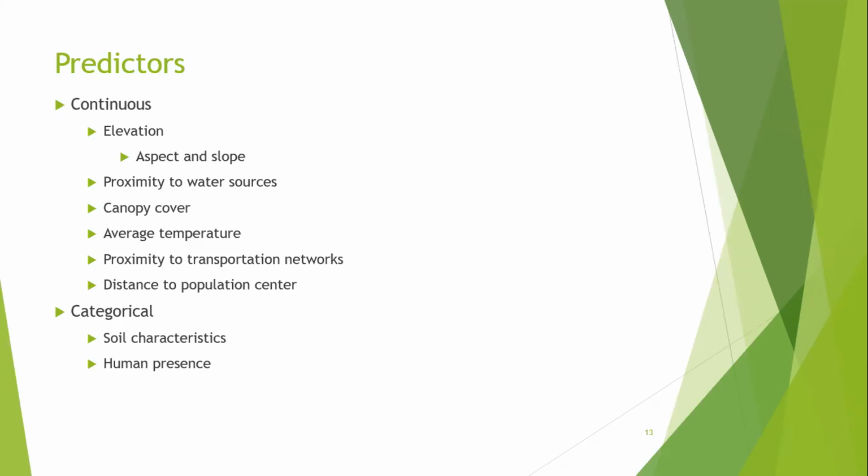And so this might end up being categorical, or it may end up being ranked based on how much human presence is in a location. So we're trying to figure out how to depict that to be able to include it, because it has been suggested in many studies to be significant or impactful, important to predicting where common teasel is, but not many studies have tackled that characteristic to be able to include it in their analysis.